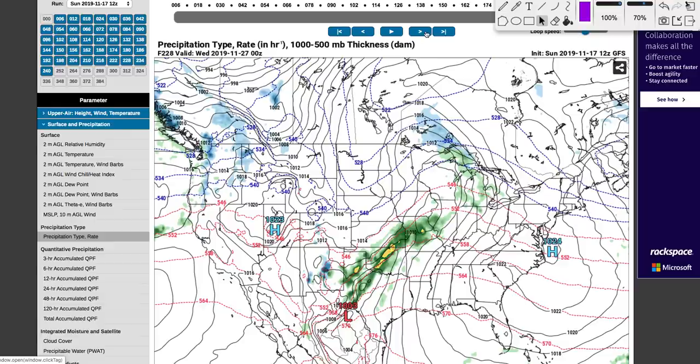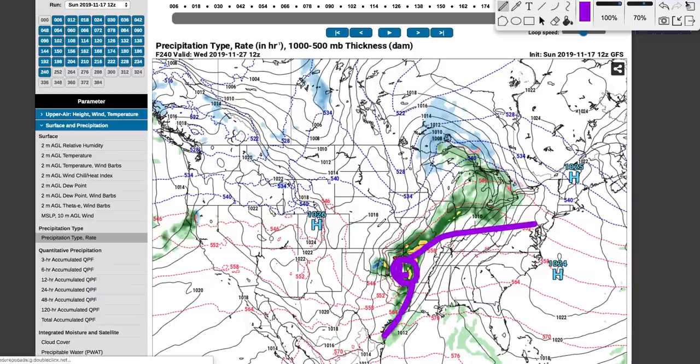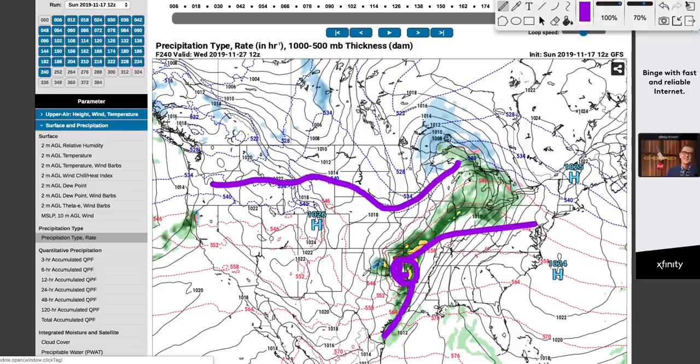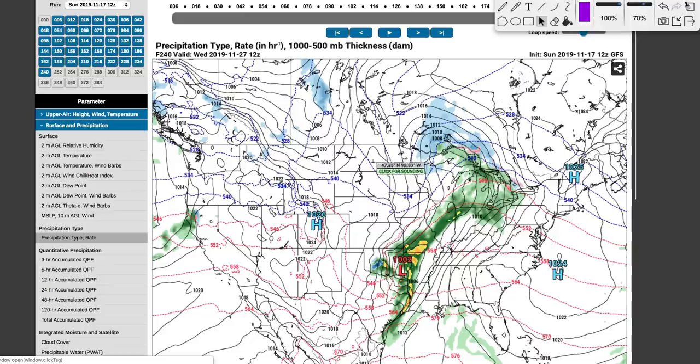As we head towards the 27th, getting close to Thanksgiving, there's still a potential for a storm system around Thanksgiving — I mentioned this a few days ago. There's a little front there, but really not a whole lot of cold air with this thing. We'll have to definitely watch this as it moves towards Thanksgiving. You can see the 540 line — that's kind of your freezing line for snowfall, all the way up north. There's a little bit of dynamic cold air with these systems. If you get a low pressure system that goes a little bit lower, sometimes these lows can generate their own cold air on the backside in the deformation band. You could get a wet burst of snow in the plains, but right now just looking like rain and thunderstorms — that's the farthest we're going to take it for now.